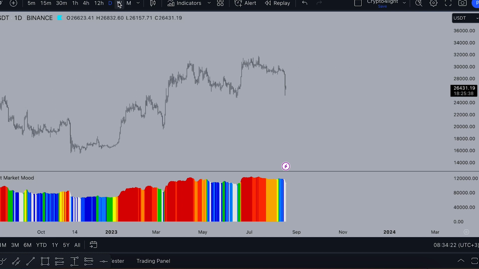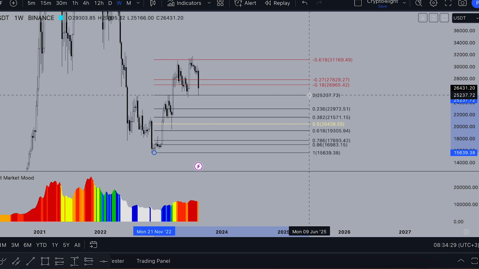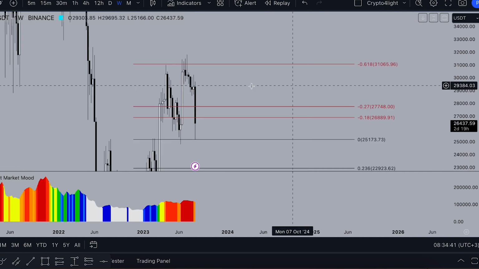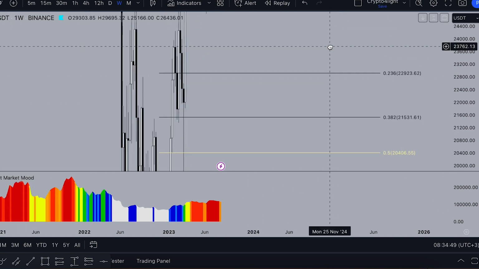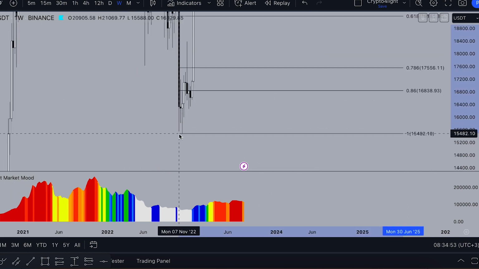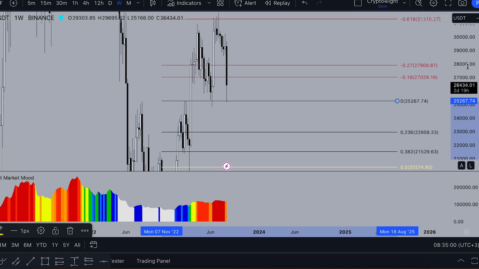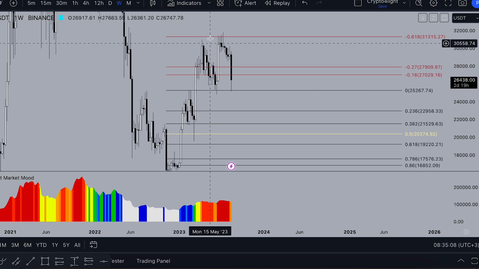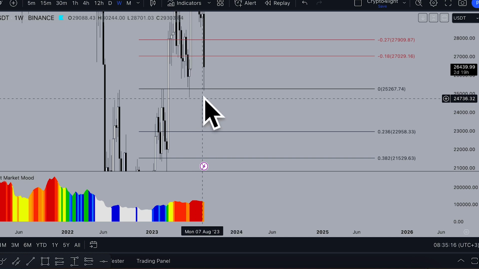We got this one on the weekly. How do we have to count the top? We have to count the top from here, for example. So first impulse, then impulse, correction to 0.5, impulse over then 27, and hit 61. Sweep liquidity. So here, based on Binance, sometimes it looks crazy. If we take this lowest point, here's the top, 0 level, drop to 0.5, bounce to the 27 zone, reject, retest the 0 level, reject at 61, come back exactly to the 0 level, but not sweep this liquidity.